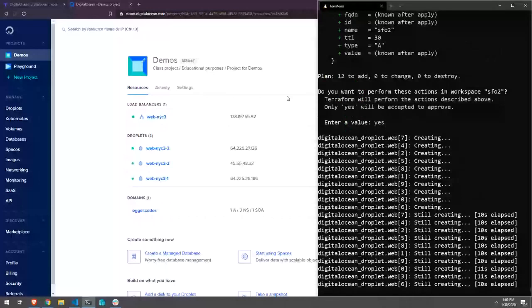So then I will have a small cluster on the East Coast that is taking traffic through a load balancer. Then I'll have a slightly larger cluster on the West Coast that is taking traffic through its load balancer. And this is one of the ways that you can easily create small load balanced clusters and stuff.